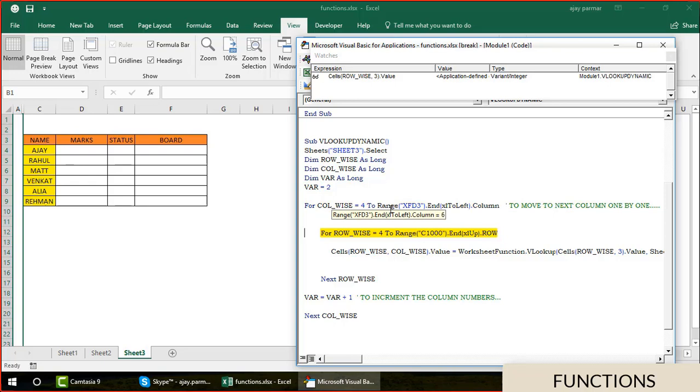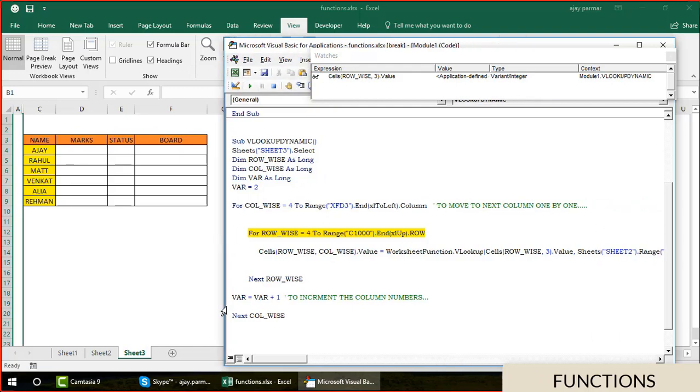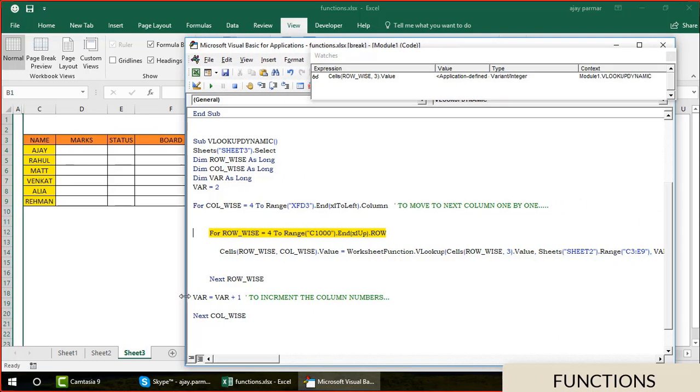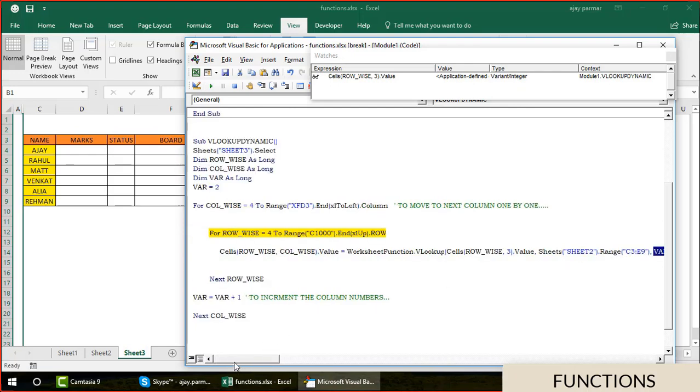I have not done any changes. I think I really don't have to explain this again. The only change I have done here is that I made this particular part, this VLOOKUP part, dynamic. This is the only thing I have done, and I told you this in the beginning also. If I have to write a big line, I have to go to the right side to check it.